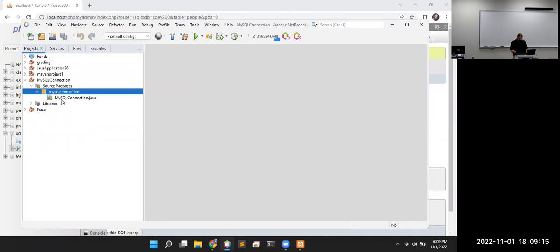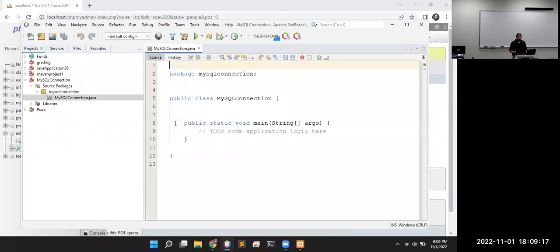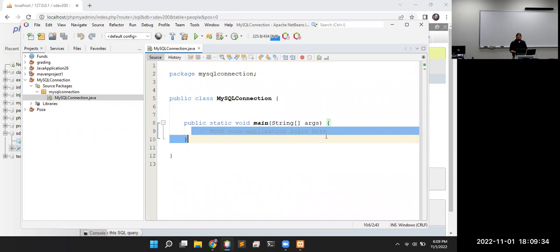So here's the one we started last week. We created the new project and basically just generated the main file and got rid of all those comments that I should really go into the template and get rid of, because I just delete them every time, so they obviously don't need to be there. And got it ready to do our main application. So there's a couple things that we will want to work with.